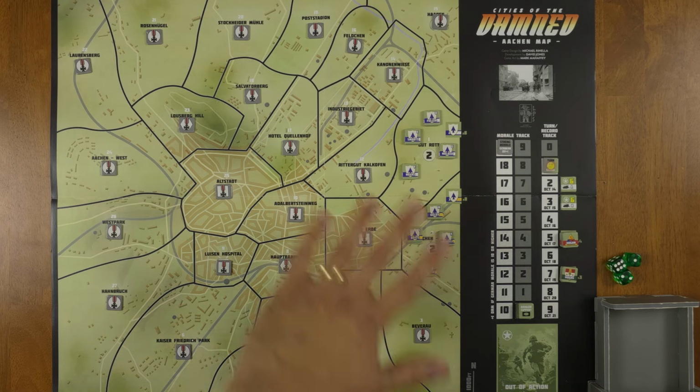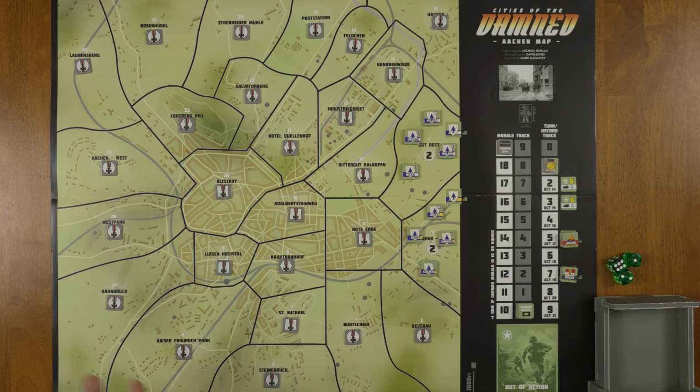But let's get underway. I want to keep this as snappy as possible because I have a tendency to talk too much, so let's get right down to business here. The first thing in our sequence of play is the dawn phase. Typically, on any turn but the first, we would have reinforcements first, but since this is turn 1, we do not have to worry about reinforcements or dealing with leader mortality.